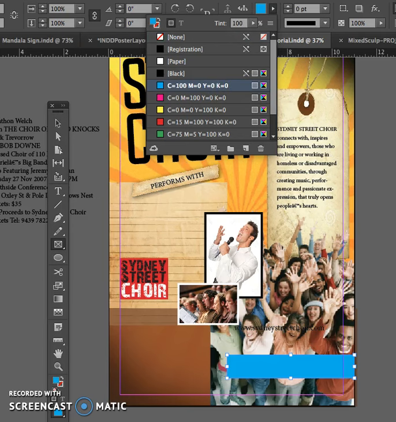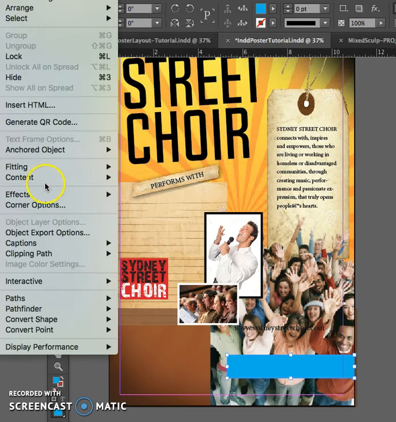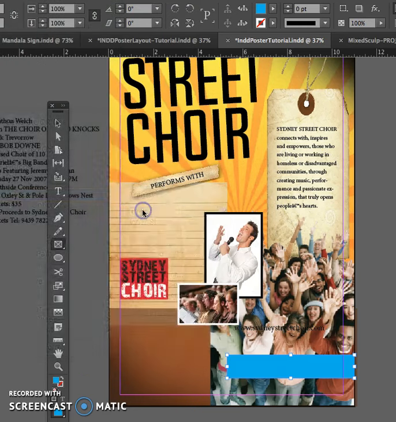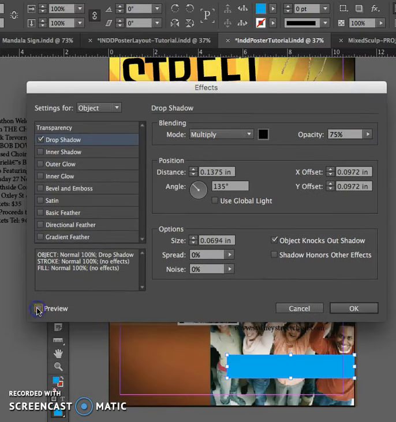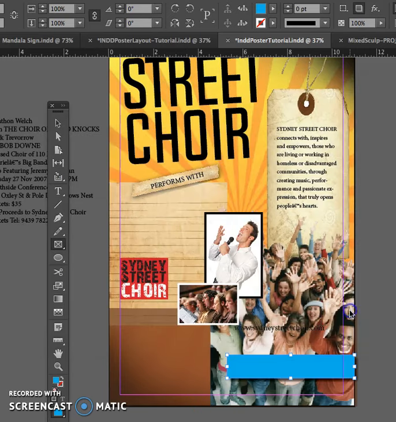I'm also going to go to Object, pull down to Effects, Drop Shadow, and give it a drop shadow. If I click Preview, I can actually see it applied. You can change the distance, the angle, and so forth.